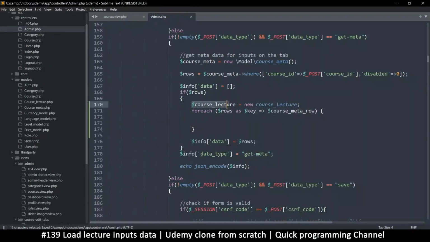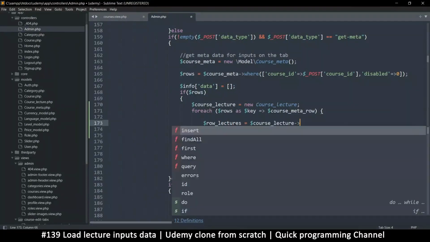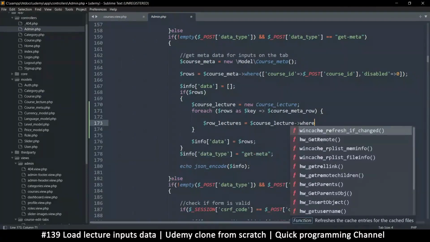Okay, and then from there I want us to read where. I'll just call this one rows 2. Maybe let's call it raw lectures is equal to course lecture, and then we get where.